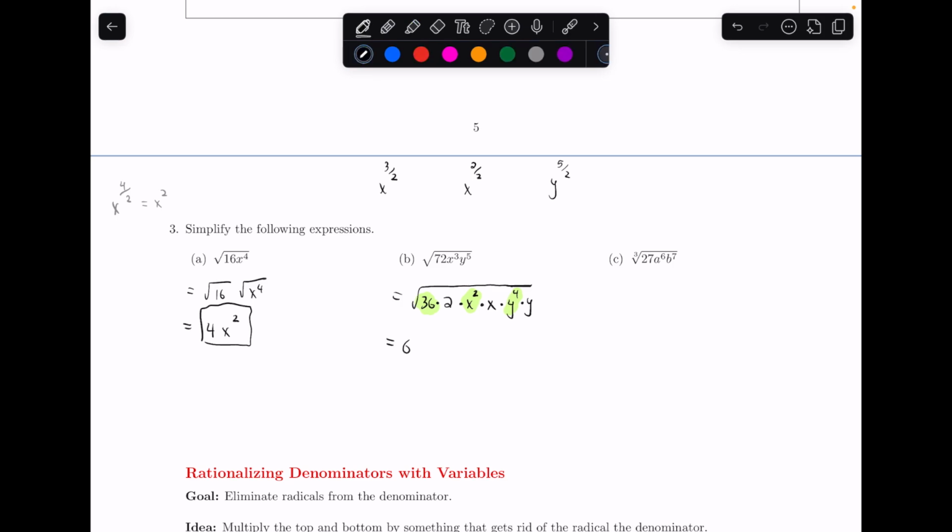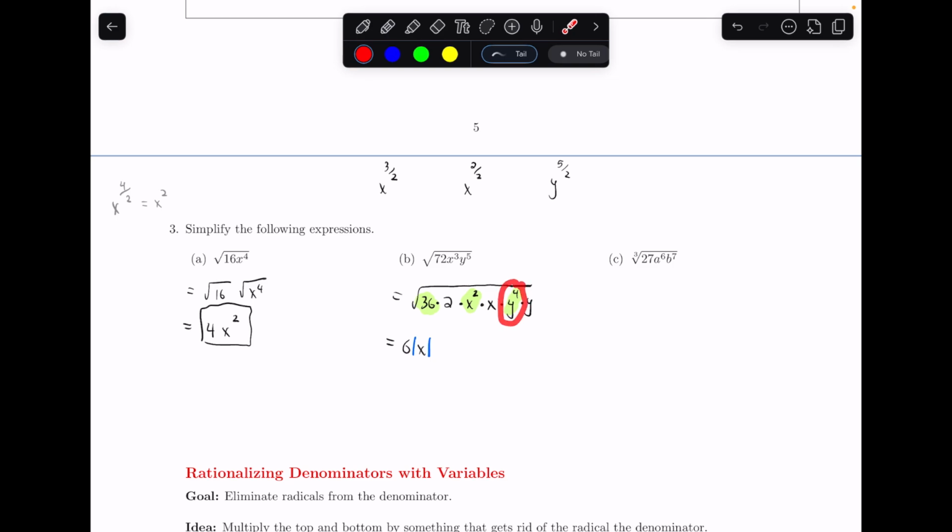Square root of x squared, well, my initial guess is just x. And I should think about absolute values because I do have an even root and I do have an even power inside. Well, because I have this even power, if I plug in a negative, it'll get wiped away. It'll become non-negative. But if I just look at this, if I plug in a negative into this, there's nothing to wipe away the negative. Ooh, so I will need the absolute value on the x.